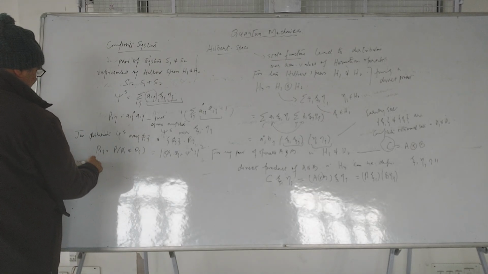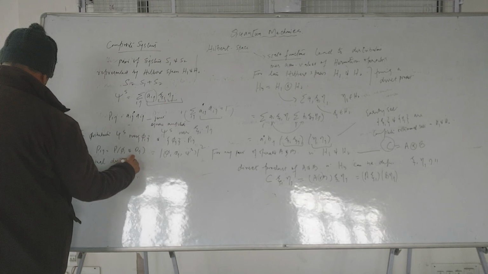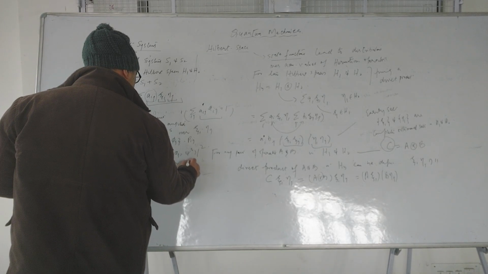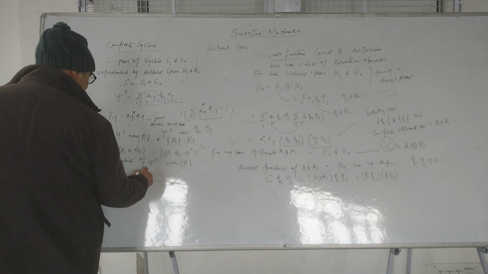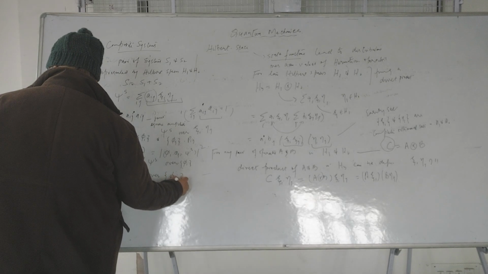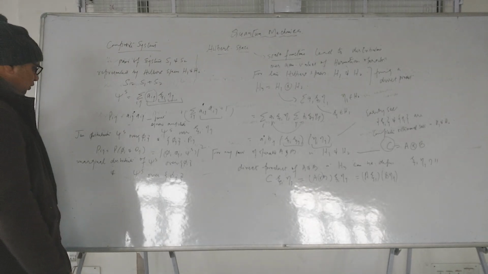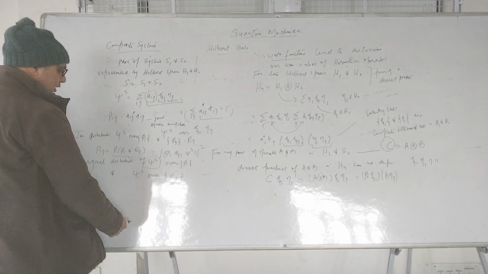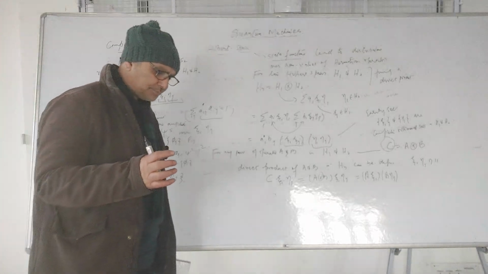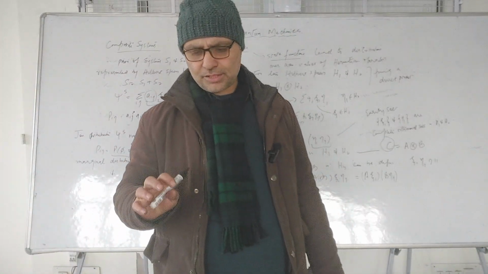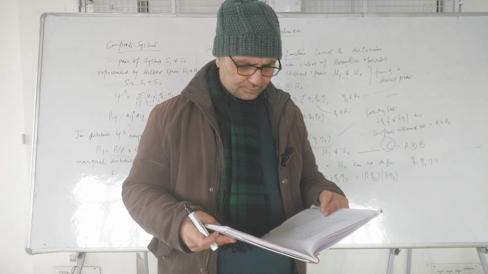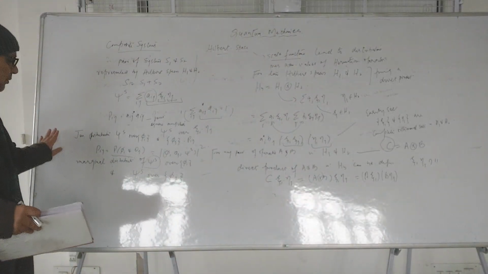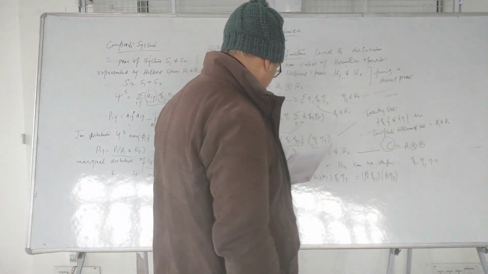So marginal distribution of psi s over phi I and psi of s over phi j. So we have to see that in a joint probability distribution, you can write it like this. But for a marginal probability distribution, we will only take psi s, or only one of the two. We are going to take a portion of that, concentrating on one particular thing. So first we'll write how we can write marginal distributions and how we can write conditional distributions.